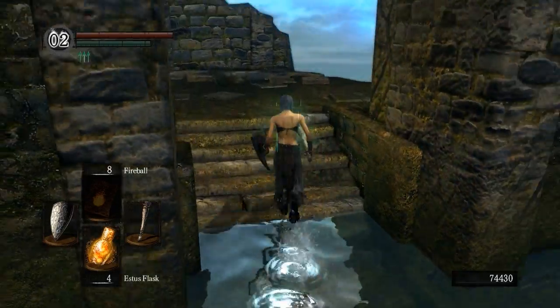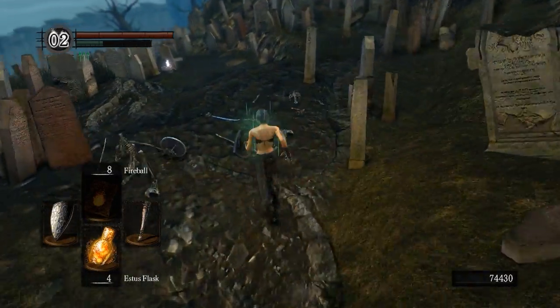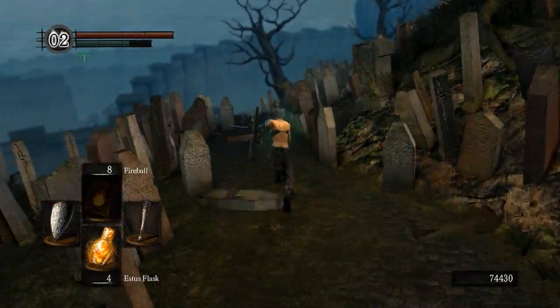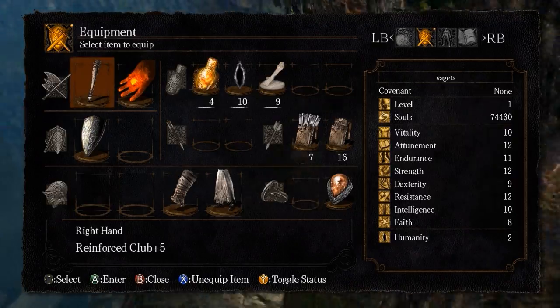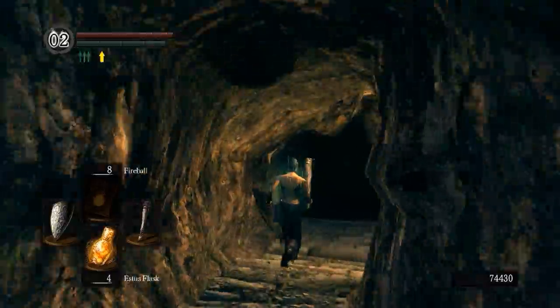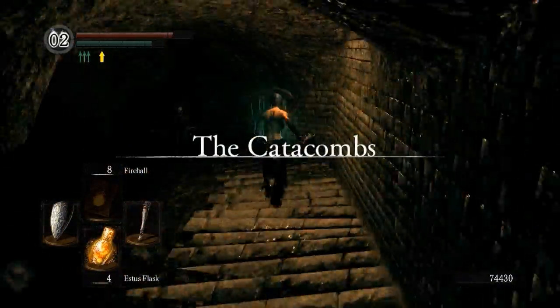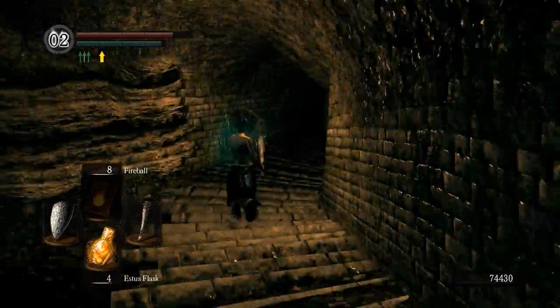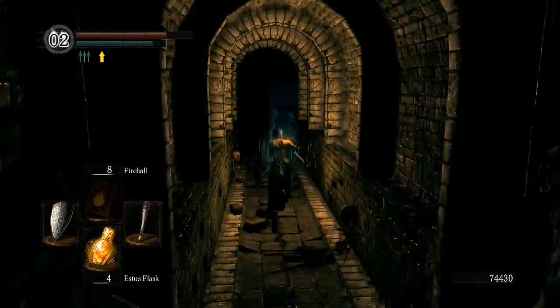So I'm on my way back to the catacombs to do something I should have done in the first video. And that is go ahead and upgrade my reinforced club to fire. And the way that works is on the way down to Vamos, there is one green shard. And had I had the souls, I could have easily upgraded my reinforced club to fire. And then I could have left like I did and gated out of there. Gated being obviously an EverQuest term.